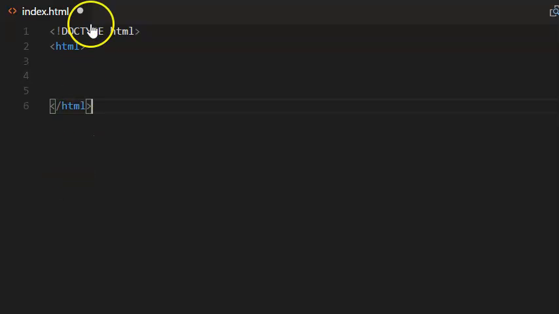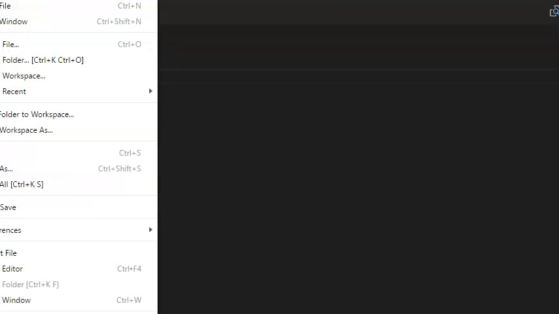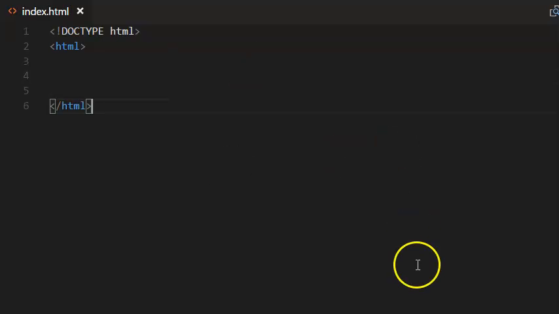Anyway, this is the most bare bones, you know, that's going to be in all of them that you're going to see every time. It's going to look something like this. That is good for that. Go ahead and then save that. So I'm just going to go ahead and hit Control S or Command S if you're on a Mac, and just do File, Save. Okay, either way.